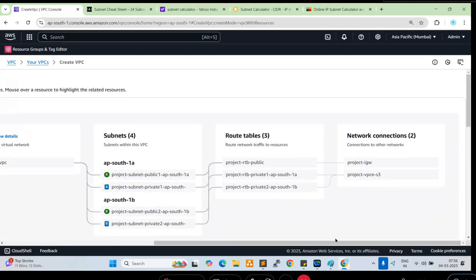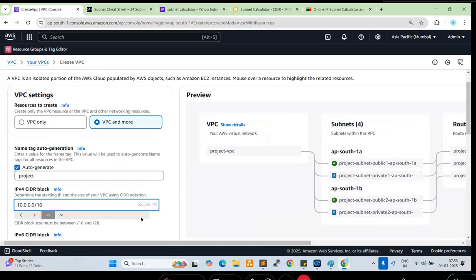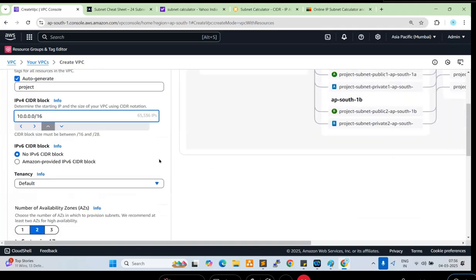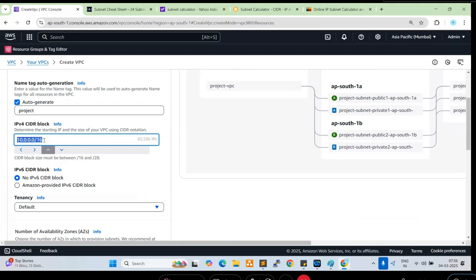Now you can go down here and create the VPC and subnets. Click on create VPC. Creating a VPC is very simple, very easy. As per the client requirement, we can change the ranges here. If you want to change the range, you can change it like 192.168.10.10/24.